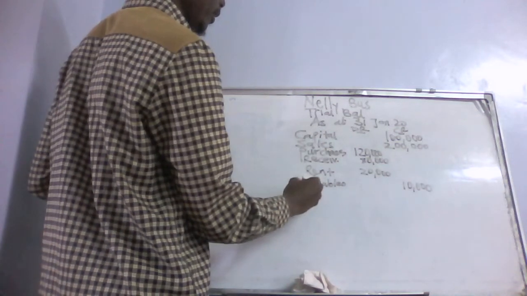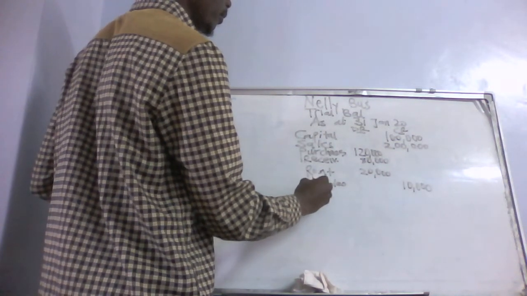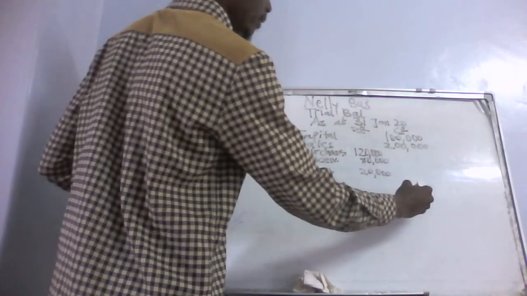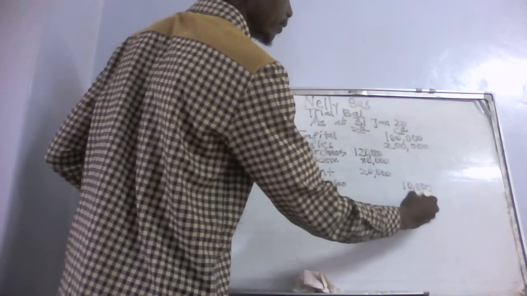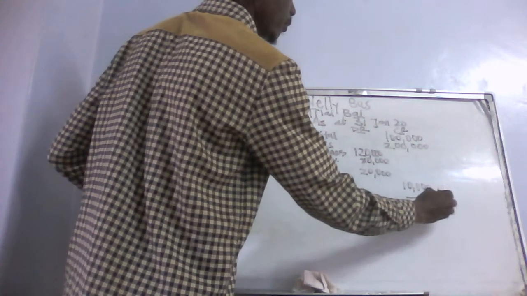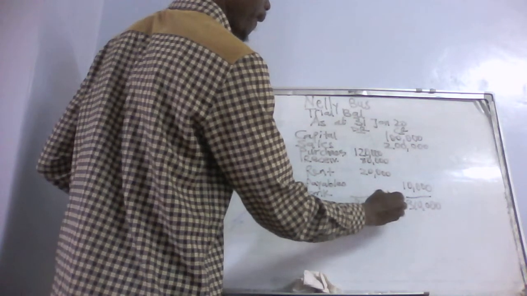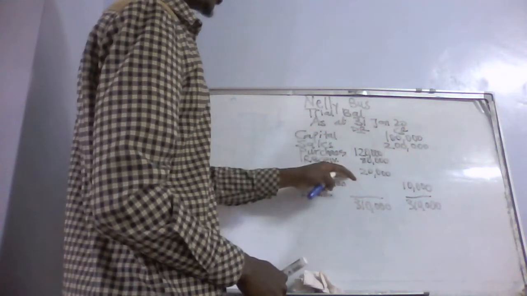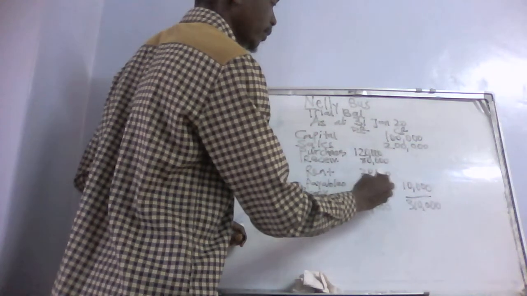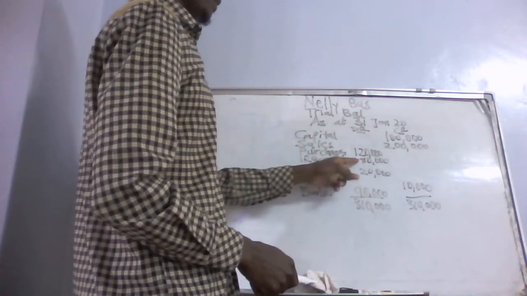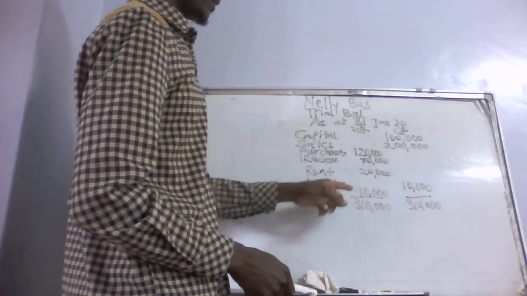And I have bank. So these are simple ones. Bank is the difference here. So let me get this as 310,000, and this is also 310,000. So bank will be, this is 220. So bank should be 90,000, if I'm not wrong. So bank is 90,000. So this is 120 plus 80, 200, 220 plus 90, 310. This is 100, 200 plus 10 is 310.